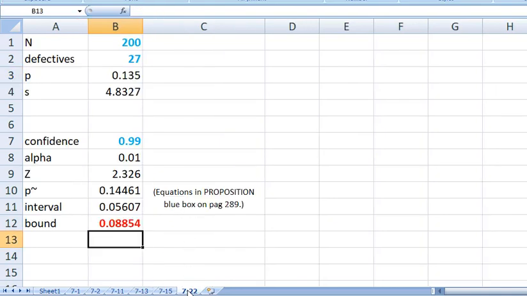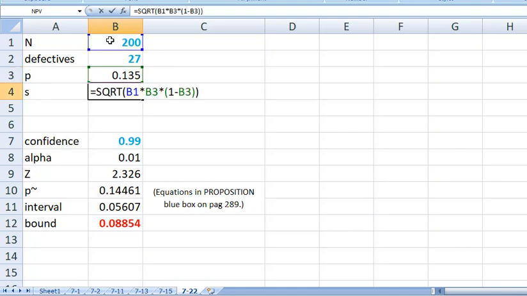And then lastly, the more complicated process says, can we balance out proportional numbers and come up with a confidence bound? I think this problem looks for a lower confidence bound, but with a little changing of the math from a minus to a plus, things of that nature, you can get the upper confidence bound. So out of a sample of 200 with maybe 27 defectives, we can calculate the proportion of defectives to be 13.5%. We use our standard formula to take the square root of n times p times q to get our standard deviation. So that's our setup here at the top, just numbers that we know.